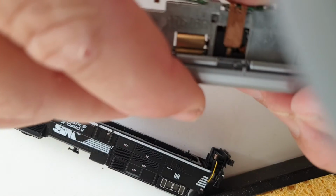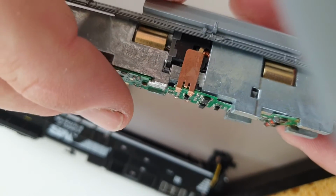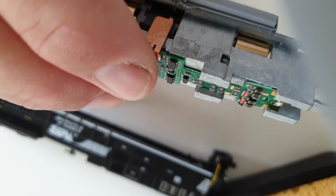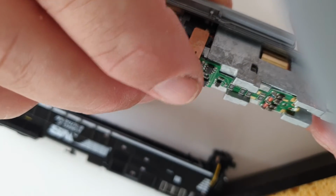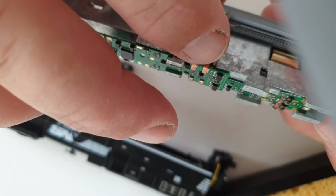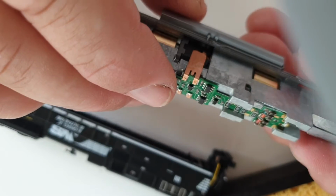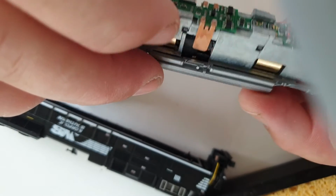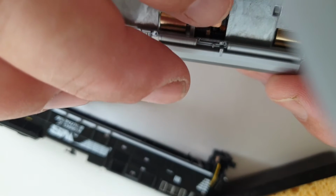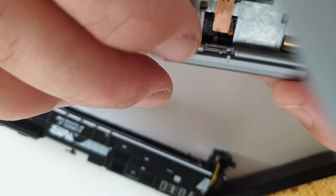You might find that when you put the engine on the track and you go to program it, you can sort of read it using your DCC programming, but you can't make the wheels move. And that's generally because there's enough signal coming through one side to work the decoder and get the address, etc. But there's not enough coming through to drive the wheels and power it. So that's usually one of these tags is not connecting. It's normally this little guy down here, the tricky one.